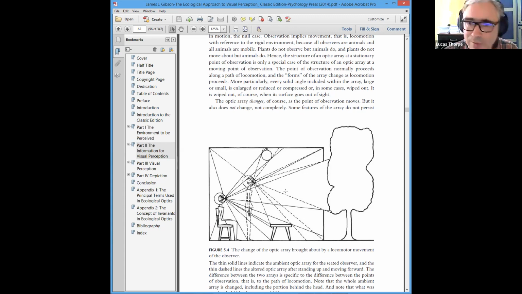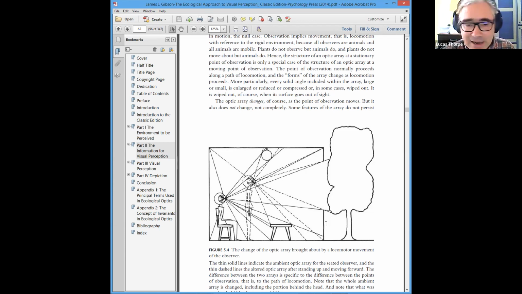And if one moves from here to here, let's suppose this is brown and the floor is white, and say this is yellow. As one stands up, suddenly a whole bunch of white is going to come rushing into the visual field. At this edge, suddenly you're going to start seeing the floor. As one moves from here to here, more of this tree is going to come into view.